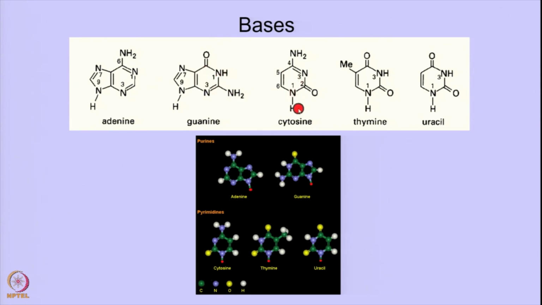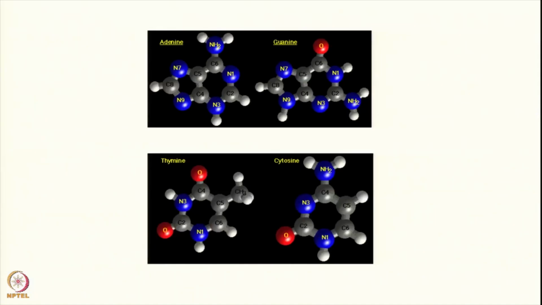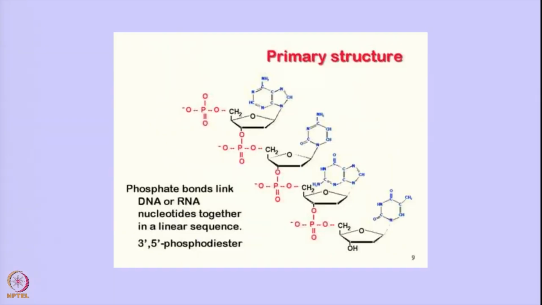So the cytosine NH, it is at this point that these are attached to the carbon. This hydrogen will disappear and the nitrogen will be attached to the sugar ring. Similarly, the base will be attached here and the sugar will be attached here, and like that here, okay. So this is how the structure of the DNA and the RNAs are built. This is the same molecular structure of the bases given in a more explicit manner.